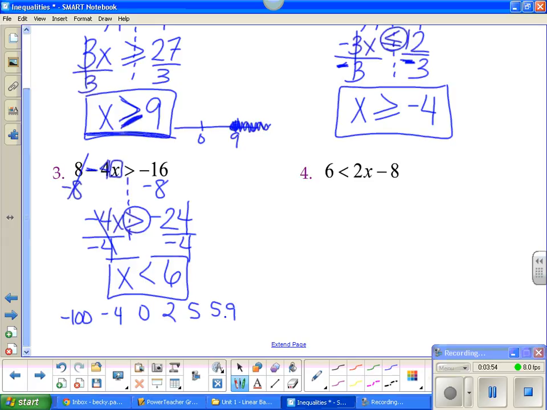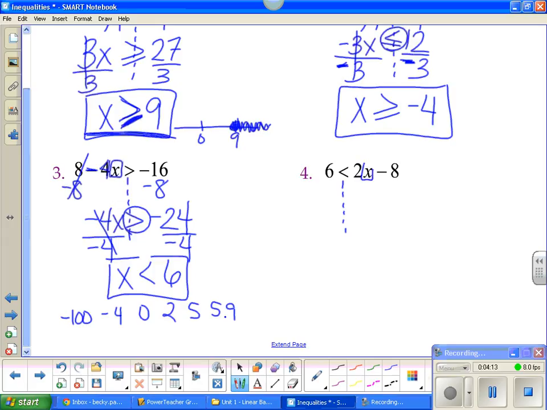Number 4. Now, number 4 is really tricky, and a lot of students miss a problem like number 4. And it's so cute and little and simple looking. But notice that the x is on the right-hand side instead of the left-hand side. That's going to come into play. And if you don't pay attention to your details, you're going to miss it. So really pay attention. Here's your wall.